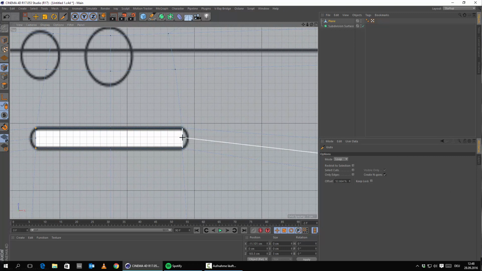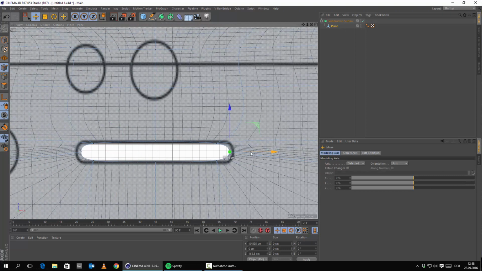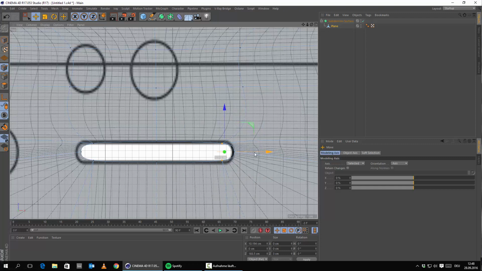Let's make the cut. Let's also make a cut here at 50%. Bada boom, bada bam. Let's drop it into the subdivision surface. Yeah, and now we're getting there a little bit better. And let's move this point out. And now we can take those 2 points and try to get this shape here a little bit better.